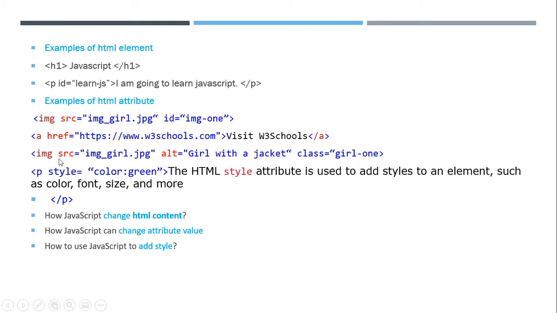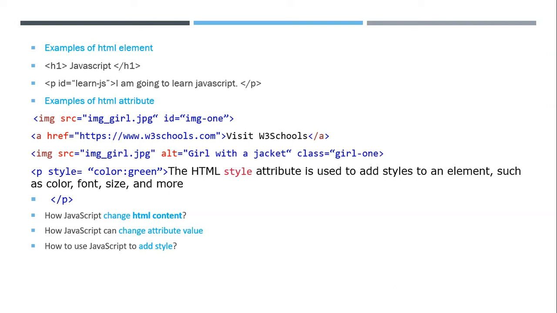On the next one, image source, the image name, and alt, the alternative name for that image. This source and alt are called attributes. Paragraph style, color green. Here, style is an attribute and it has a value. Therefore, HTML can have attributes.